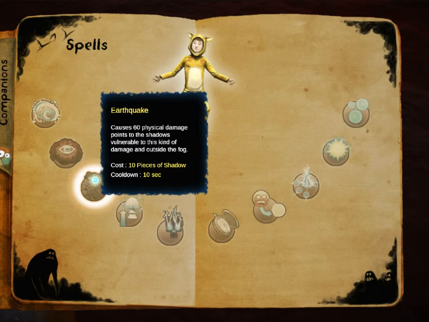60 physical damage. See, this one is... I don't know. It's kind of tricky because it says to the shadows, vulnerable to this kind of damage, and outside of fog. And it's called Earthquake, so I'm assuming it hits no flying targets at all. So I don't know about the ratio. Most of these tower defense games, the later stages have an equal amount of flying units and ground units. They hit you with a crap ton of flying units, and if you're not prepared for it, it wipes you out.